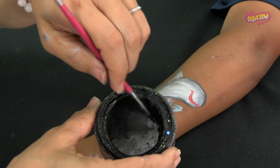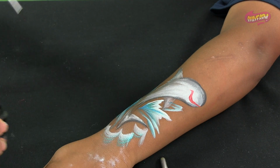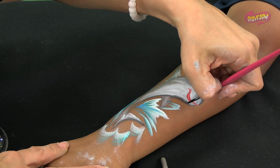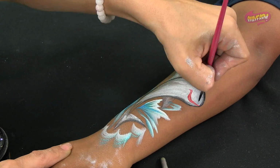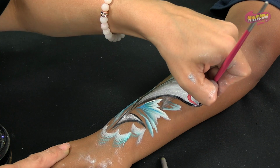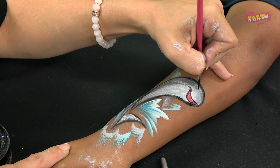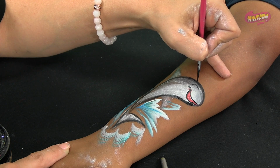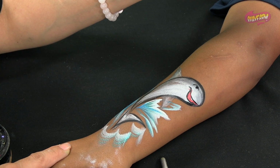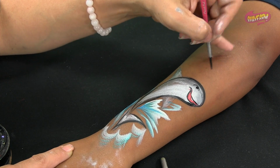Next, taking some black and that same number 3 brush, I'm going to just give the whole entire thing an outline. And then for the eye, I like to make the eye kind of like a comma and a circle, just like that. And then what I'm going to do is I'm going to fill it back in with white.